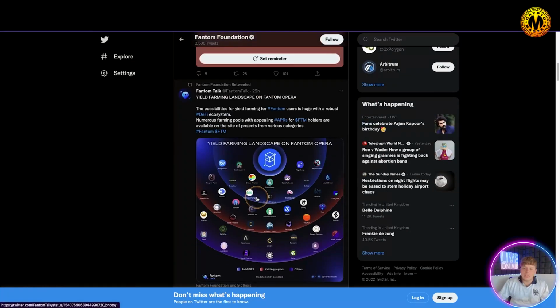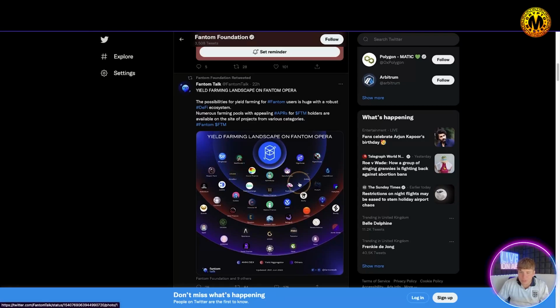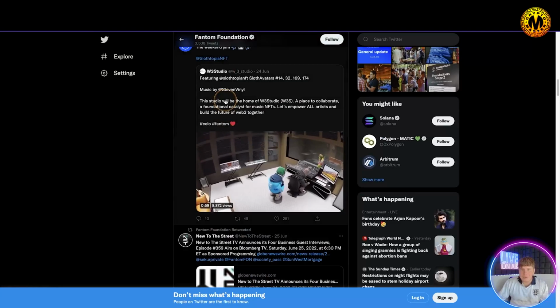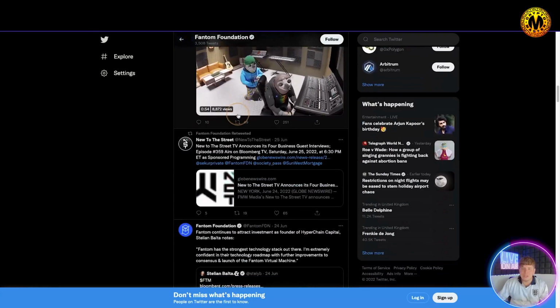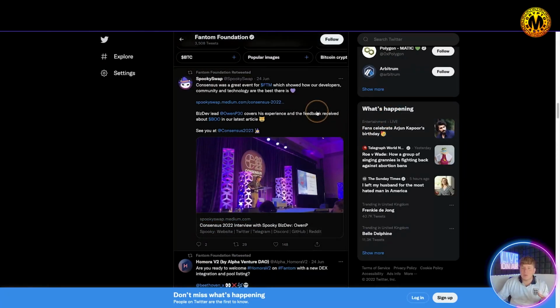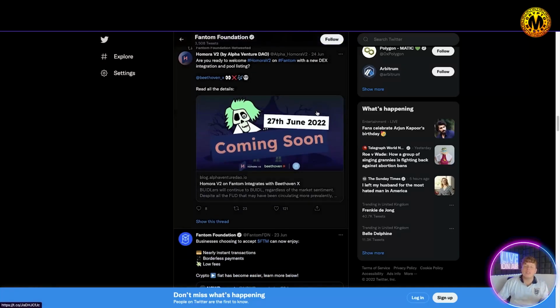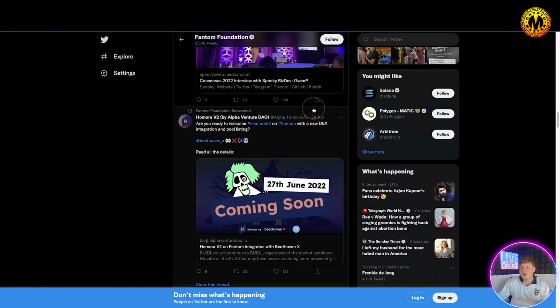As you go down, you'll see obviously some massive tweets about them. All of these projects that you're seeing are involved, okay? So obviously when they're tagging them and things like that, they're going to get this. This is just a retweet from Fantom Talk. Moving down, you can see some of the studios going through the NFT kind of thing and getting into the studios. See some animations going on. And you're also going to see stuff on the consensus and talking about what they've got, okay? Just keep an eye out because there's so many projects with these that you want to get involved and see what tweets they're doing. They have got the information for every project that is connected with them.